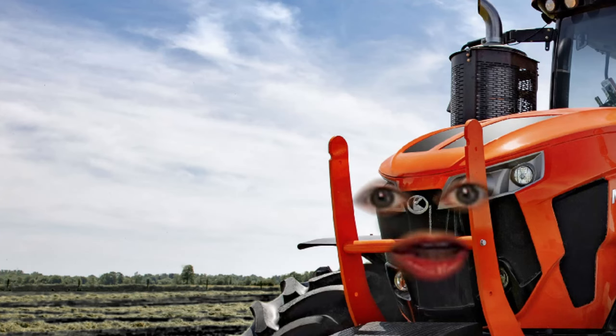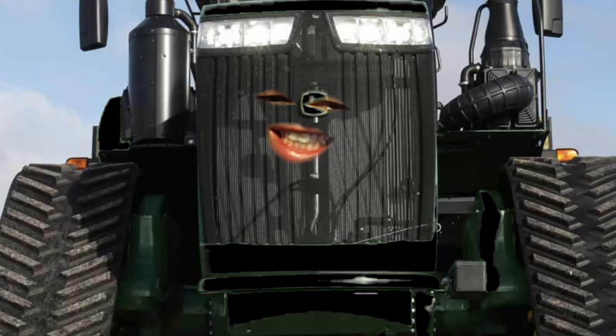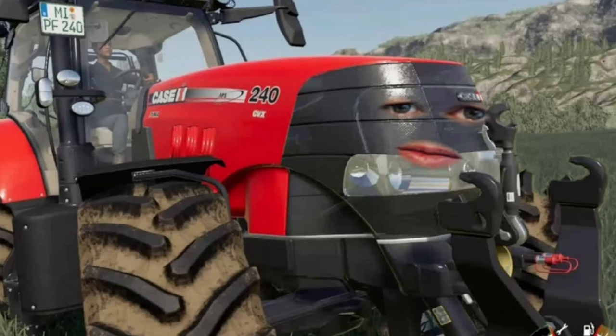Hey, hey, I heard you guys are looking for a new tractor brand for FarmSim. I mean, maybe, but what are you going to bring? You know what? The orange is making me feel a little nervous. Now wait, wait, wait. Let's give him a chance. Orange guy, what do you bring to the table? What do you got for us?